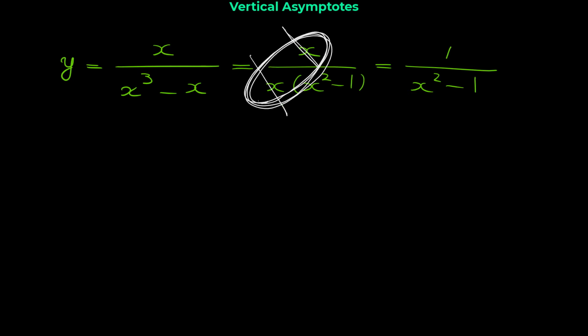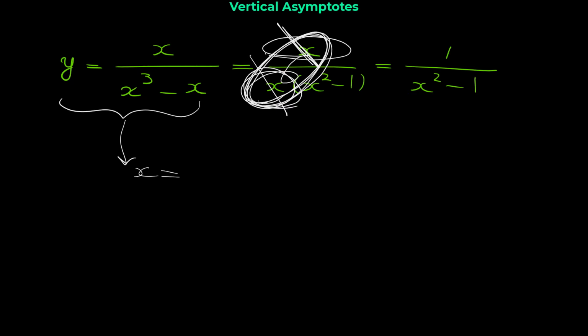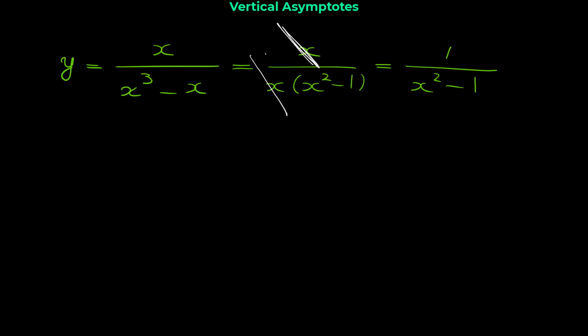When you cancel something from the top of a fraction with the bottom of the fraction, by setting that expression equal to 0, you can find a hole on the graph of the function. So if we graph this function, at x equals 0 there is a hole on the graph of the function. And attention, it is not a vertical asymptote, it is just a hole on the graph of the function. So I highly recommend, when you want to find the vertical asymptote, simplify the function before setting the denominator equal to 0. In this way, you avoid finding numbers that are not really vertical asymptotes.